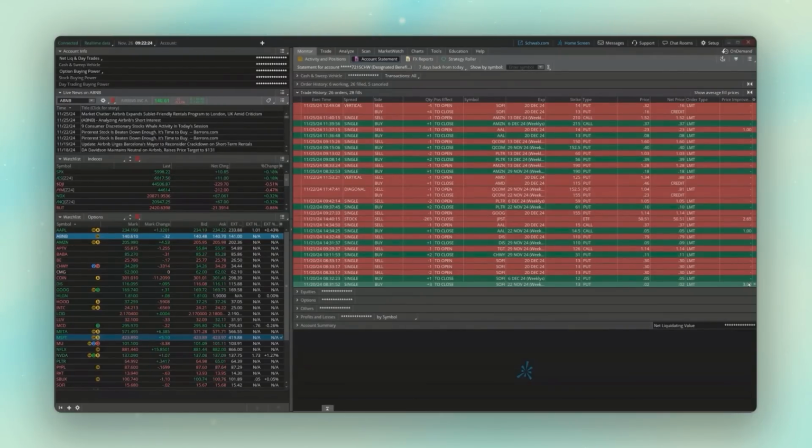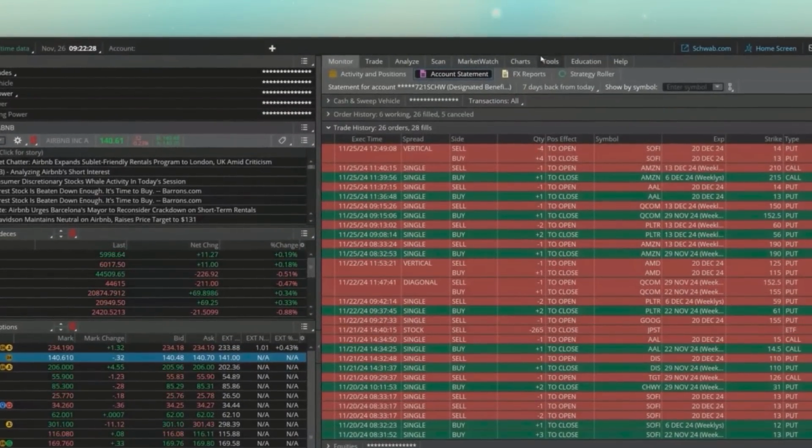Now finally, the best for last, number 5. If we look up here at the top of our screen, I think a lot of people are used to scrolling quotes up here, where they could see what Amazon was currently trading at, or Google, or any other stock ticker that they like to track. A lot of people are used to seeing that as like a ticker tape on the top of their screen, and ThinkorSwim just added that feature as well.